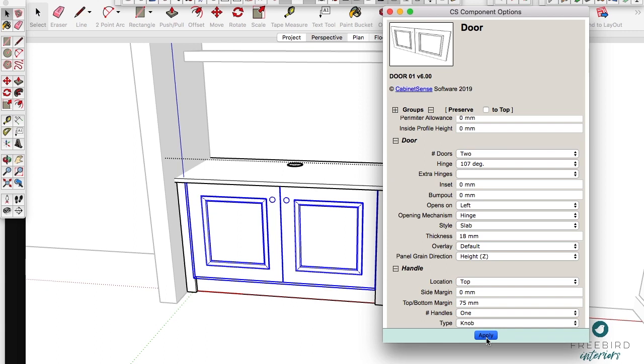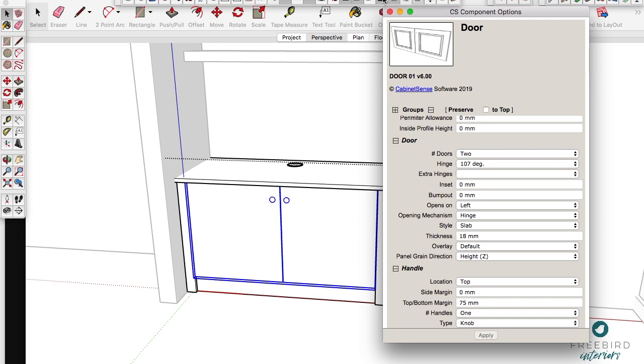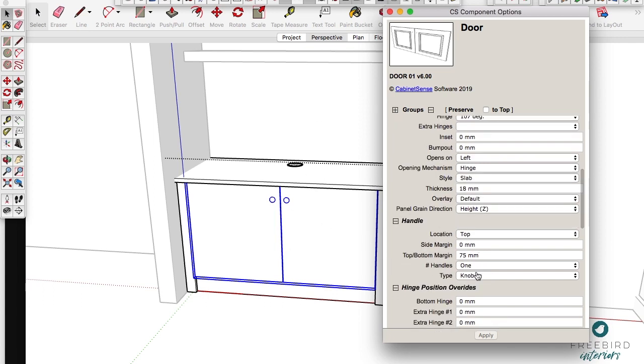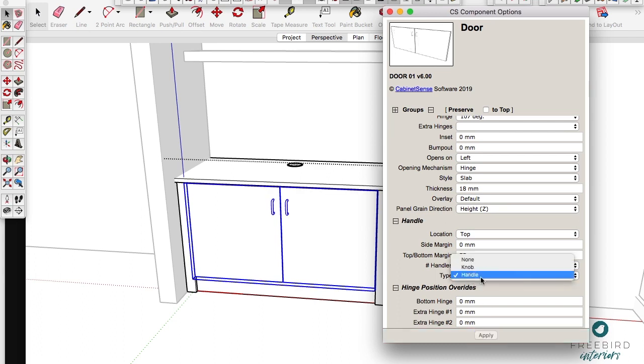So that will change it to a simple sheet, which again, once that's done, will be all ready to output. I just need to update this overlay. So that's a slab. And they also want them to be touch to open doors, so I'm going to get rid of the knob. Before I do that, I'll just show you that you can quickly change it to a handle. And you can choose the type of handle and even draw your own, which we haven't yet done. So take that off.